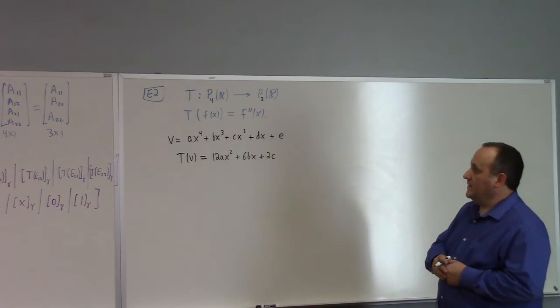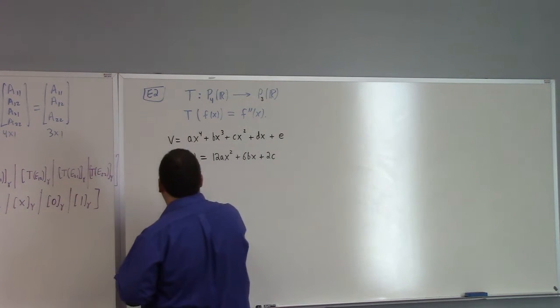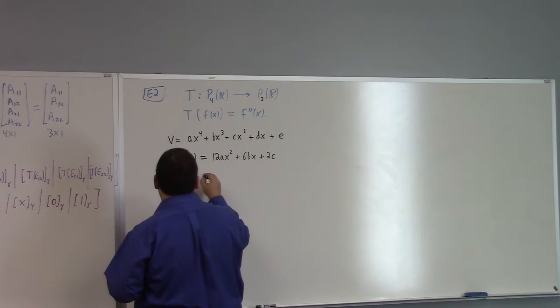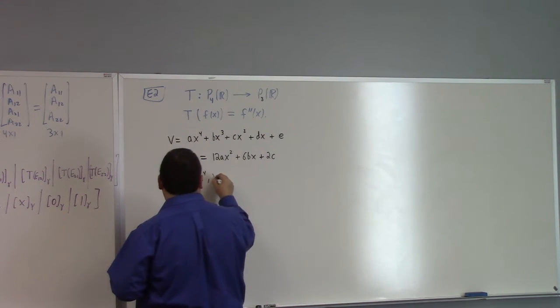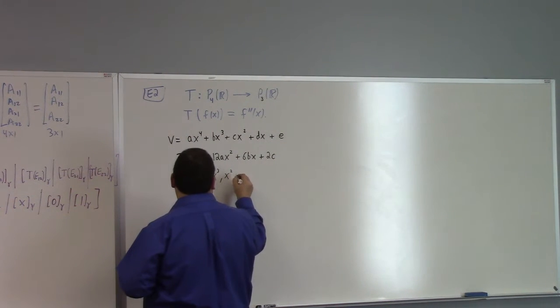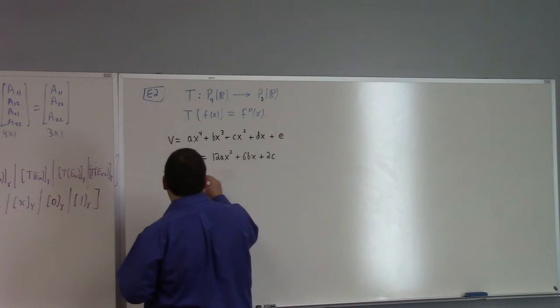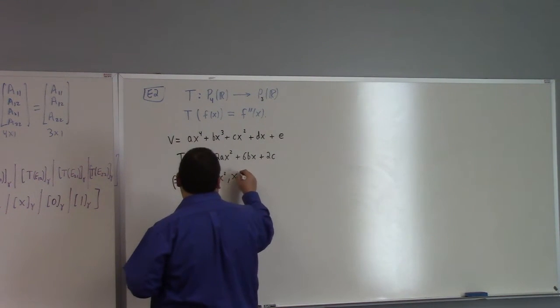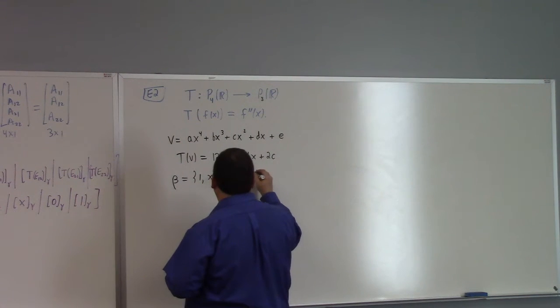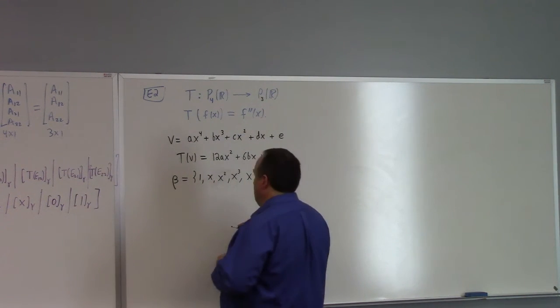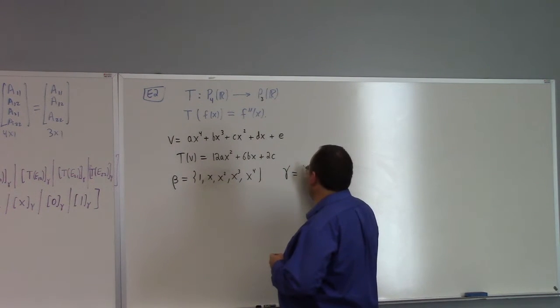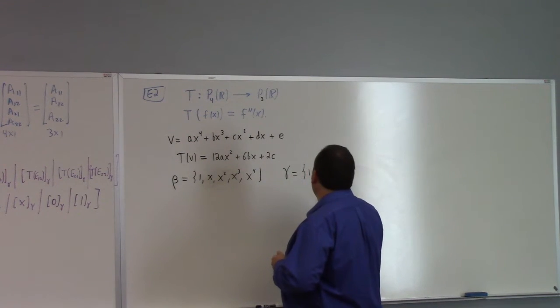If I let beta be, I guess I'll do the descending monomial basis again: x to the 4th, x cubed, x squared. Actually, you know what? Let me not do that, just to mess with you guys a bit. Let me take you out of your comfort zone. Let's do 1, x, x squared, x cubed. I don't want you to just assume the coordinate vector is going to be a, b, c, d, because it doesn't have to be. We're going to let gamma be the same basis, 1, x, but over here it only goes to third order.